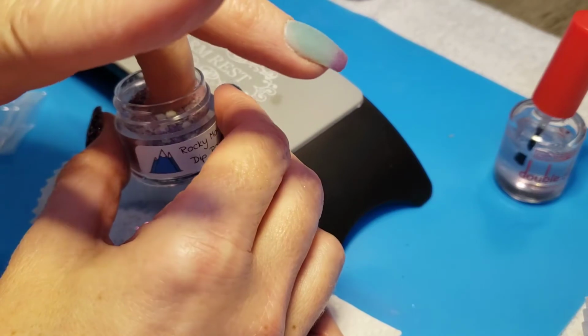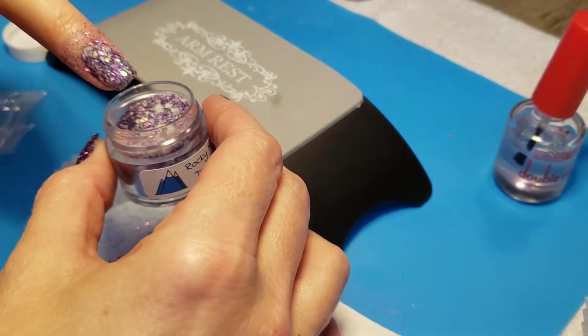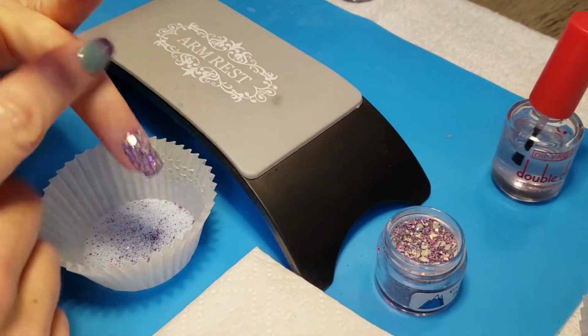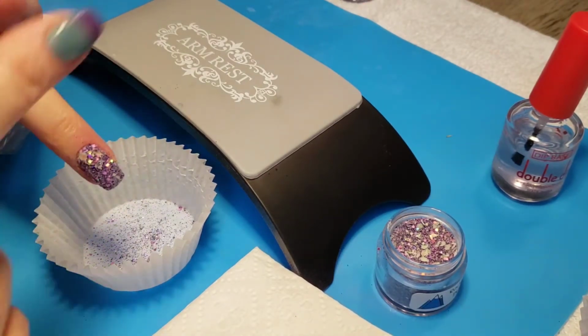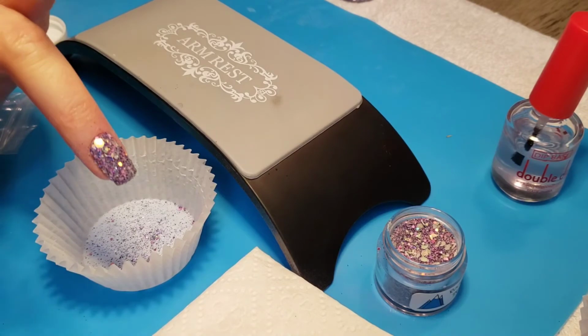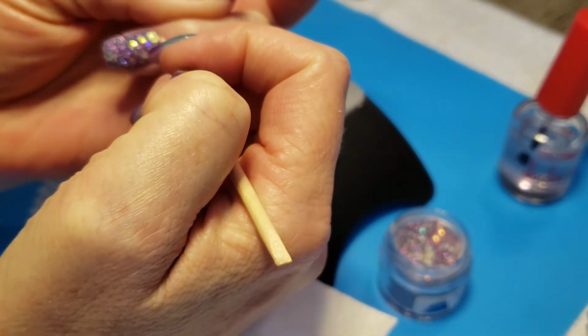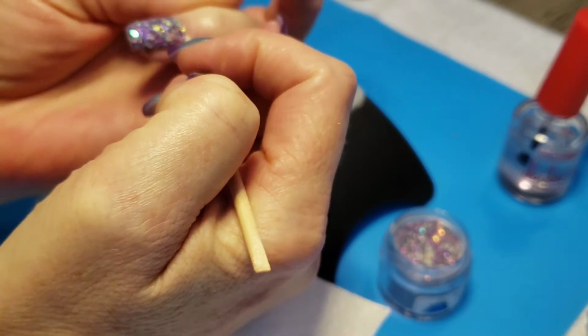So for layer 2, you see we're doing the exact same thing, just placing our finger in the prepared jar and tapping it and getting all of the excess powder that did not stick on there. And then we clean up our cuticle line. It's pretty straightforward, pretty simple.